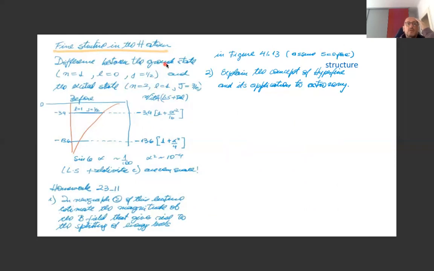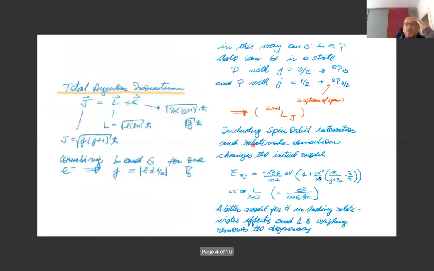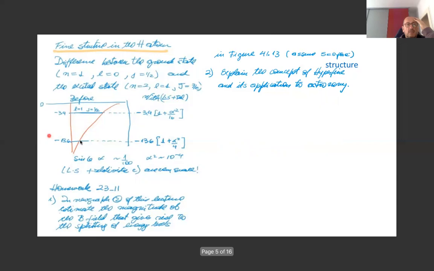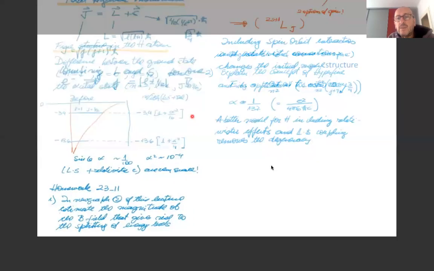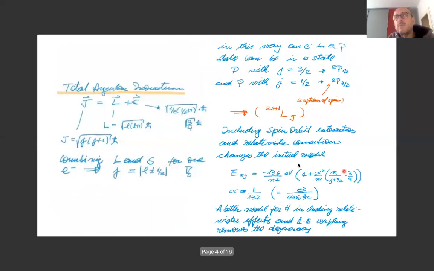The ground state is n equals 1, L equals 0, and J equals a half, because L is equal to 0. So we're looking at the ground state level here, this state here. If there's no perturbation, meaning if we don't include the spin-orbit interaction, the energies of these two levels will be minus 13.6 and minus 3.4. If we actually use this expression, it is not a very simple thing to get.